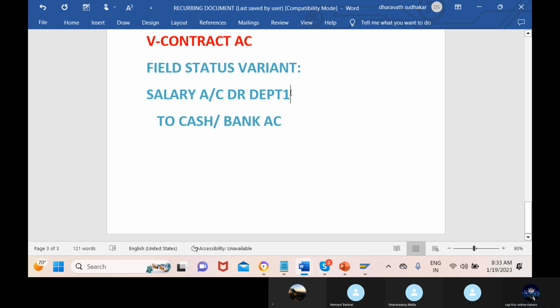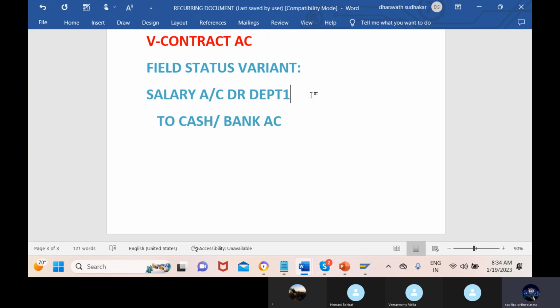Which means, what are the fields we require? We'll define them through the field status variant. You can see here for salary, number of employees is a criterion. But when you purchase goods, you will mention the quantity. And when you do allocations, you will mention machine hour rate or square feet rate.